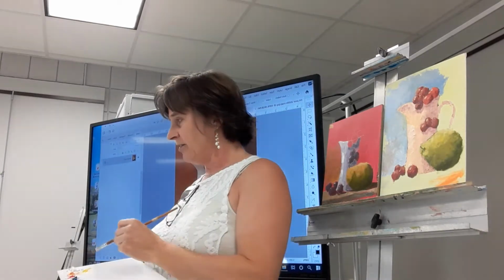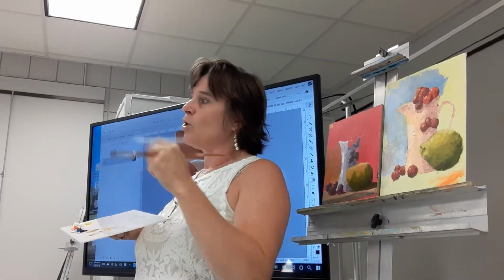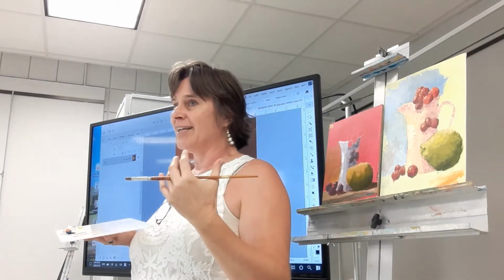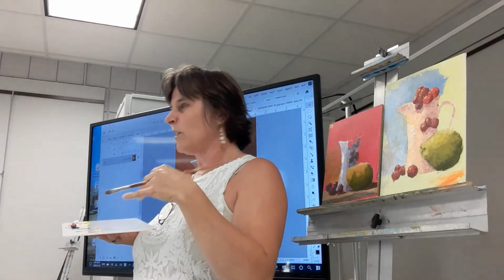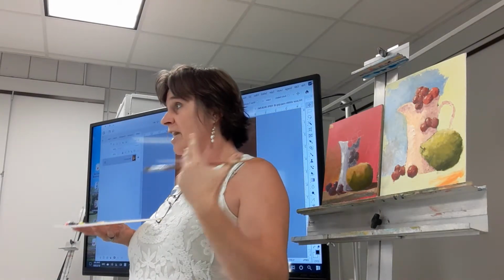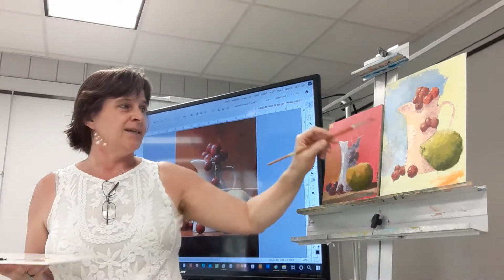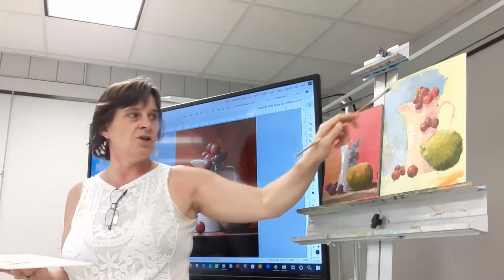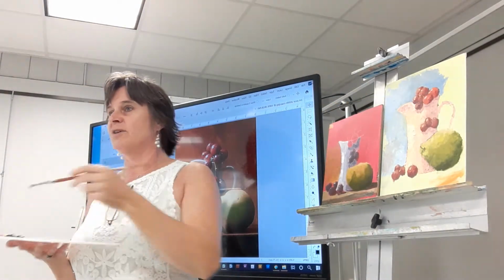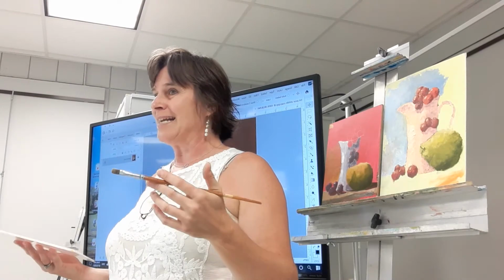Because if I mix a color here, even if straight out of the tube, those are the brightest, cleanest colors. The more colors you mix together, the muddier they get, the dirtier they get, the browner and grayer they get. So the brightest, most energetic color is the one straight out of the tube. So if I put color down, and then 10 minutes later I go with another color over the same area, that is basically mixing colors and it will get muddy. So the best thing is to not overpaint something. And that's where my thing always comes from, no blendy blendy.